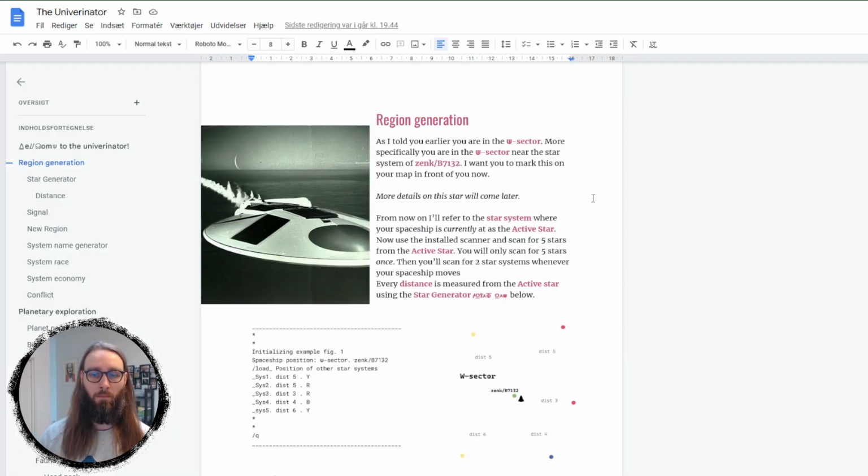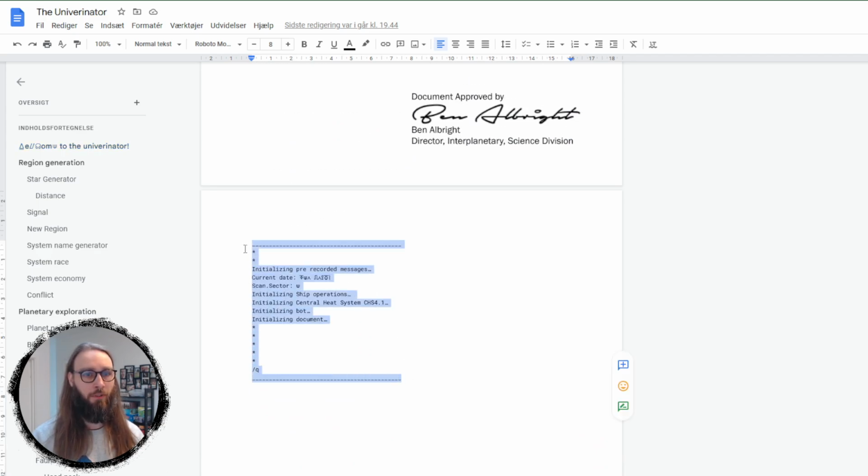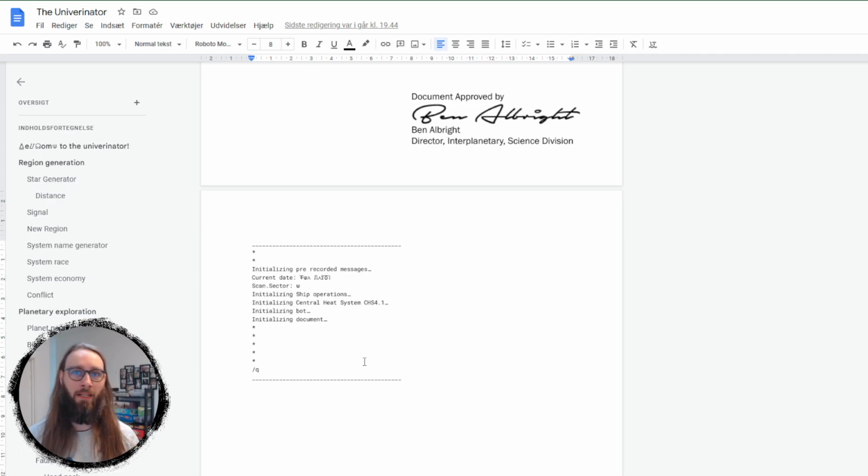Also, I want to mention that I'm currently in education to become a computer science engineer or something like that. So I'm working in C sharp and honing my skills with that. I also want to bring that skill set into making a console application for the Universinator, where you get all this stuff you see here on a console application, and you can scan universes or scan solar systems or send out drones and stuff, all in this console application. There won't be any graphics, you have to imagine that yourself, but it will be like the graphics on the monitors you see, for example, in the game Alien Isolation. That is my goal. But before that, I want to finish this.